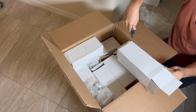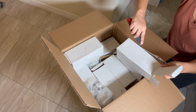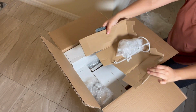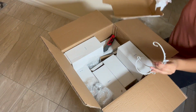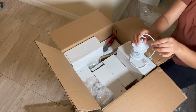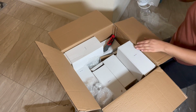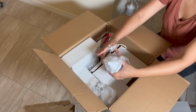And these lanterns, I purchased them on Alibaba. I believe it was 25 pieces, and I will link them down below in case you're interested, you can purchase them as well. And then all you'll see me doing here is unpackaging these beautiful centerpieces and then putting them together. It's just a short video of me doing that, and then I'll go ahead and explain what I did next.